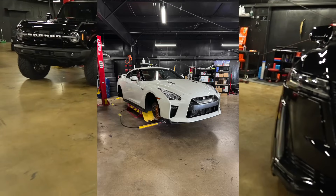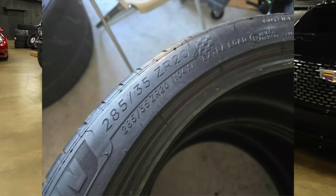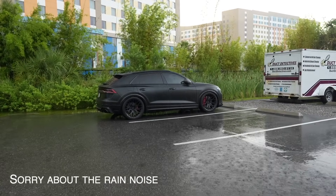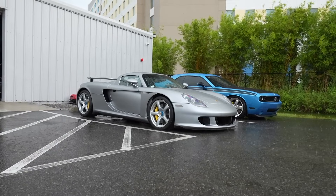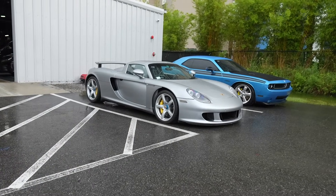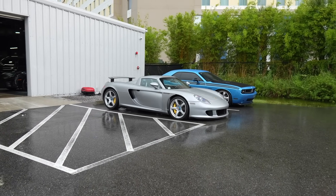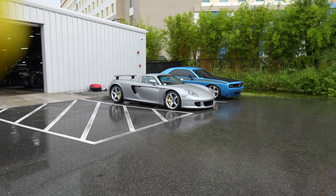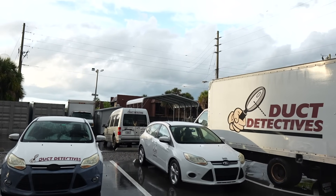My GTR has actually been sitting here for the last two weeks. I ended up purchasing some Michelin Pilot Sport 4Ss from the same seller who sold me the Advans — 285s for the front and 345s for the rear. Also I can't leave without showing you guys a freaking Carrera GT — they just did a matte PPF on it. It is absolutely beautiful, one of my dream cars. Jim told me this car is worth about 1.6 to 1.7 million, which just tells you about the clientele and cars they work on here.